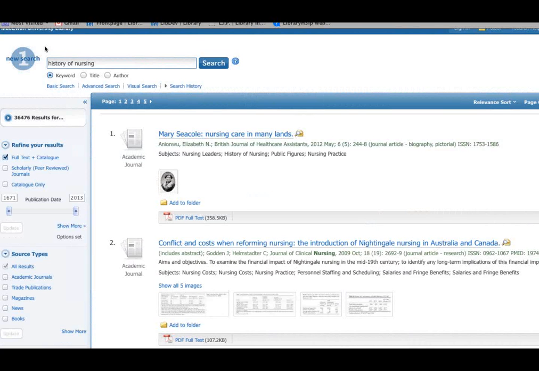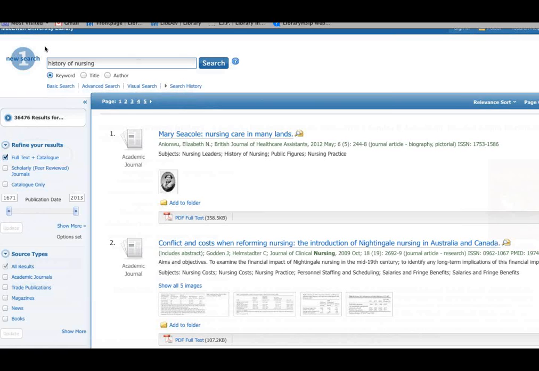So they type some keywords into a search box. And like thousands of other libraries, we pay for this piece of software from an external vendor. This is the EBSCO product. And it looks very different from the place that they just were. They're just on the library's website. They don't know that this is vendor-provided content and isn't really part of the library's website. They think that we've designed this site, and they think that we do this on purpose.